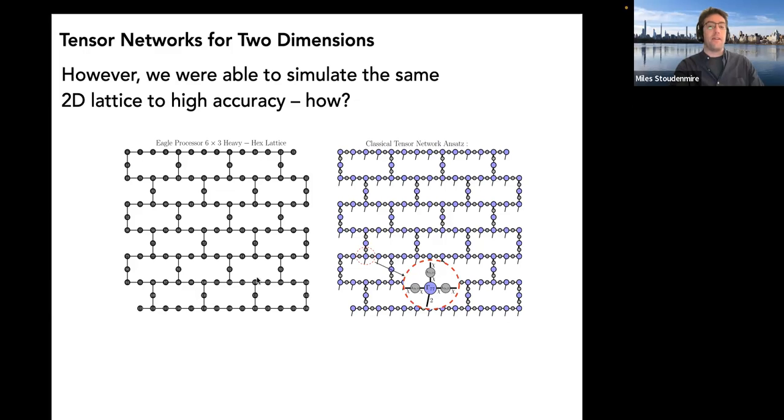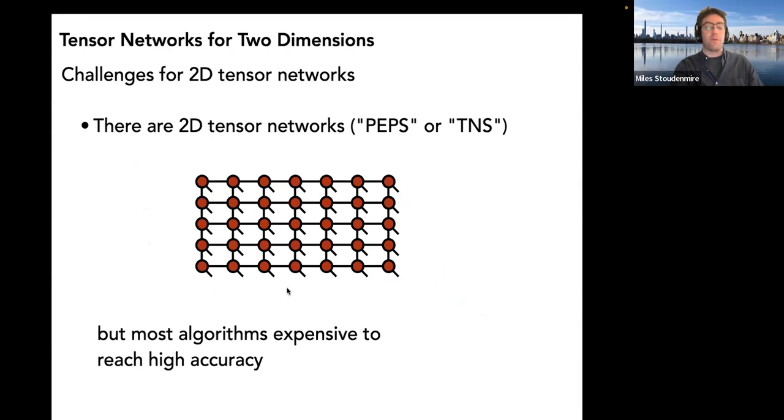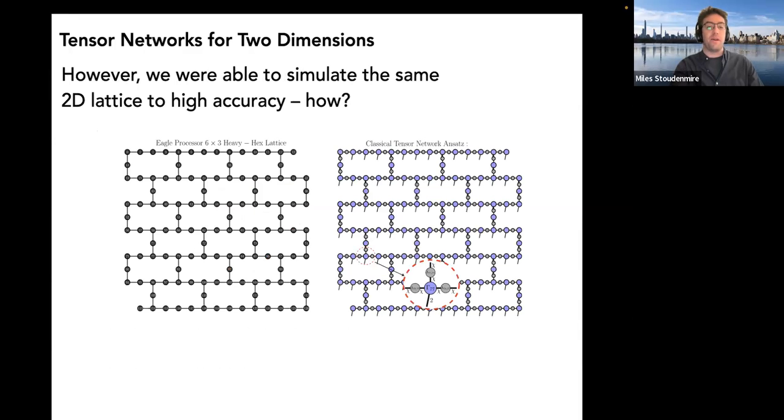So how did we do that? The idea is that we just followed the same kind of PEPS prescription. Here I'm showing a square lattice for simplicity, but what Joey and Matt did is they put the tensors onto the same connectivity as the so-called heavy hex lattice that the IBM experiment used as well. So that's literally the tensor network that Joey and Matt programmed. It's just following the 2D connectivity. These gray tensors are a technicality. They're important, but play a more technical role that I won't go into.